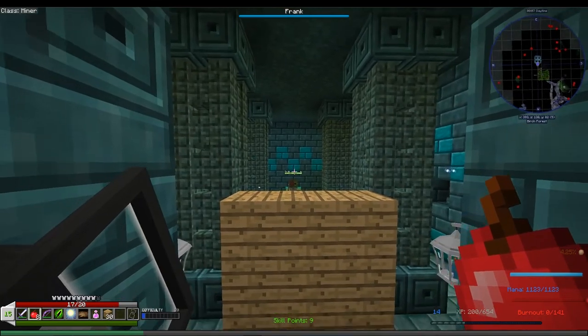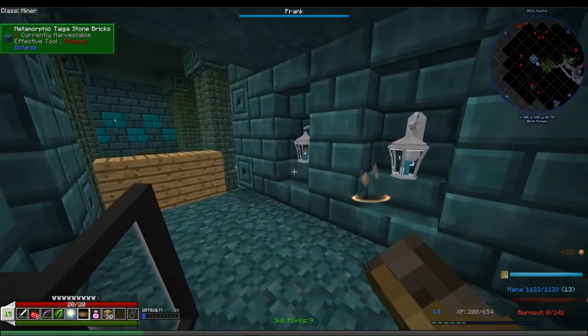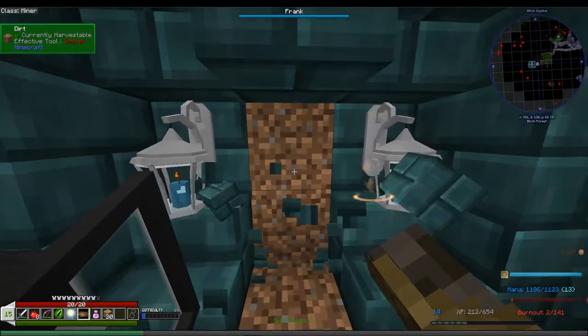Could go up behind him and break through the wall over there. Let's do that. Let's do that. I don't want to break this beautiful place. It's really gorgeous. This is a gorgeous basement. But I gotta do it.